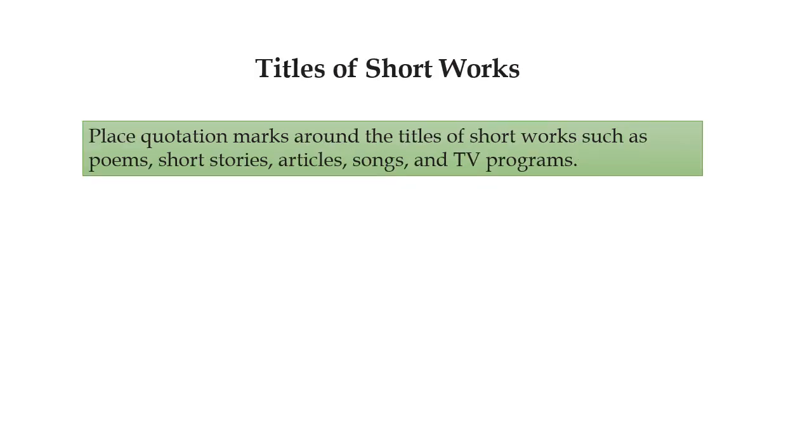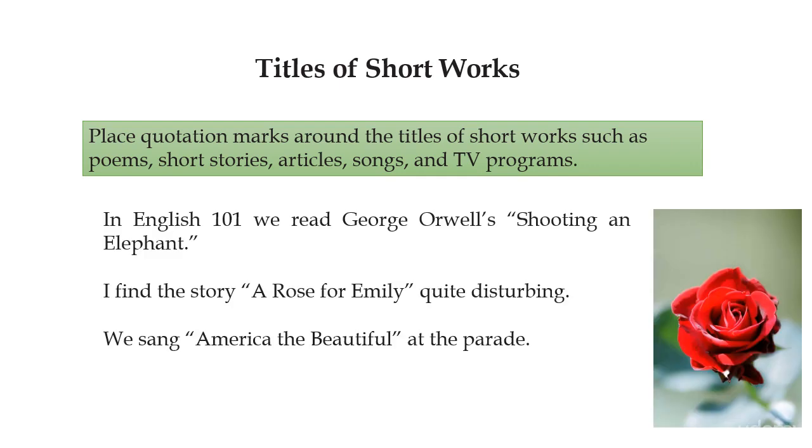Titles of short works. So you place quotation marks around the titles of short works, such as poems, short stories, articles, songs, and TV programs. Remember, book titles are italicized, but with titles of short works, you put quotation marks around them. So in English 101, we read George Orwell's "Shooting an Elephant." I find the story "A Rose for Emily" quite disturbing, and so on.